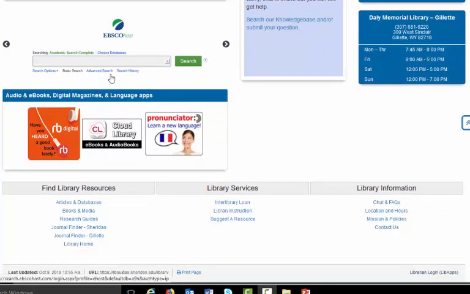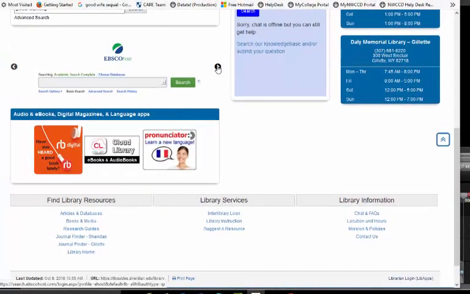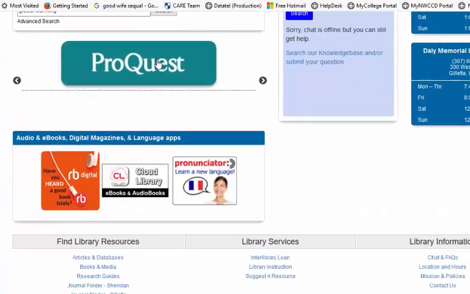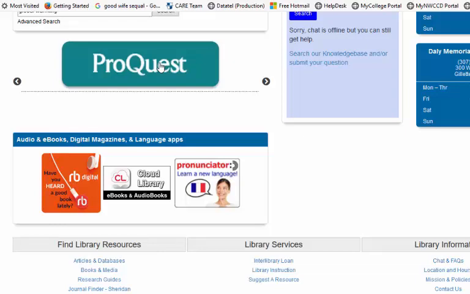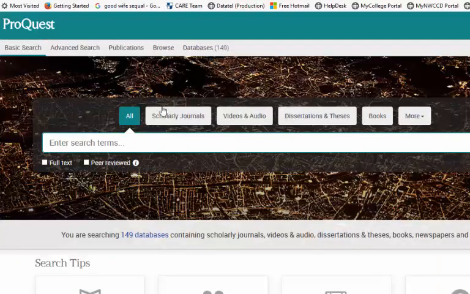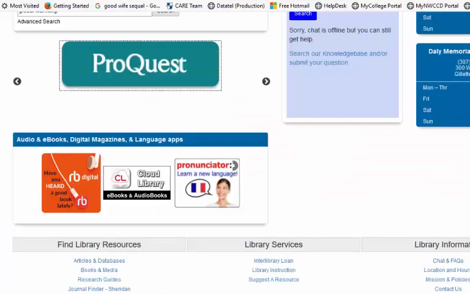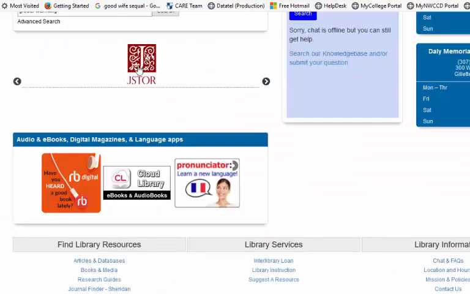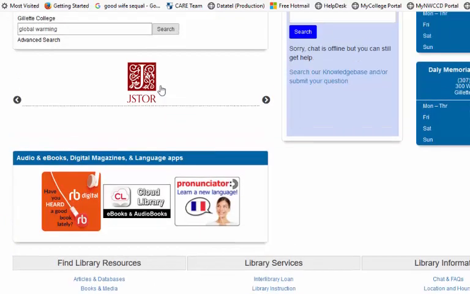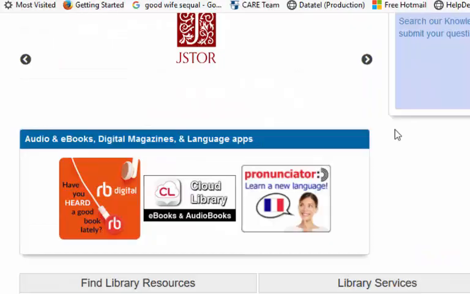Okay, let's go right underneath Summon, and this is pretty handy. You've got this little box and you can change it. I can jump right into EBSCOhost databases. We mentioned ProQuest was another great one to start your research for almost any subject. I can click that and it takes me right there. So that box can be pretty helpful and you can change it up. JSTOR is a really interesting one.